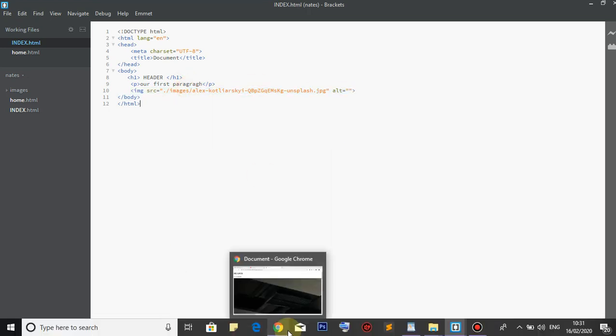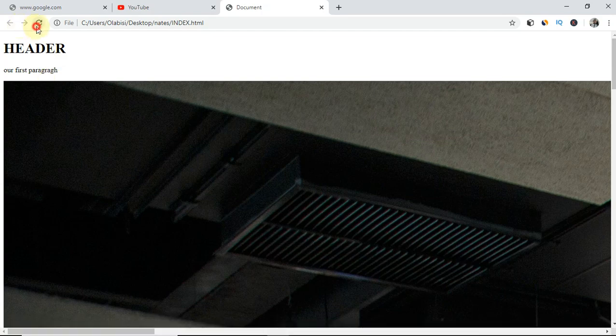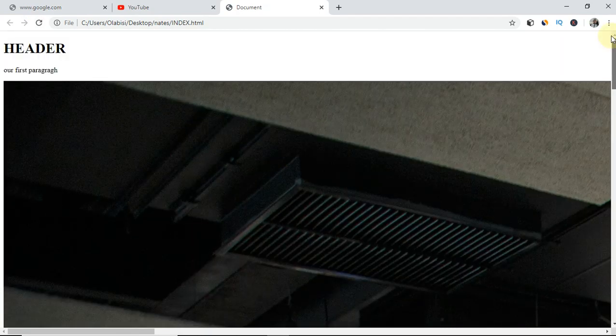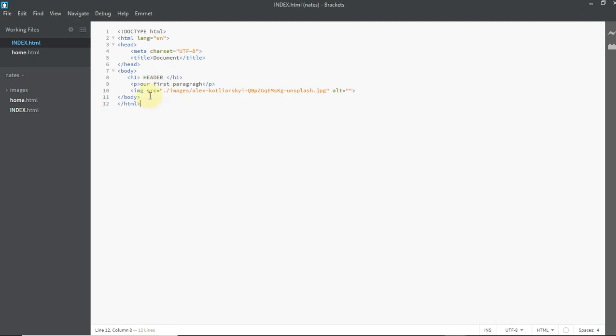So now you can see it's already displayed. Refresh, and that's it. Now our image is showing in our web browser. So that's basically it on file paths.